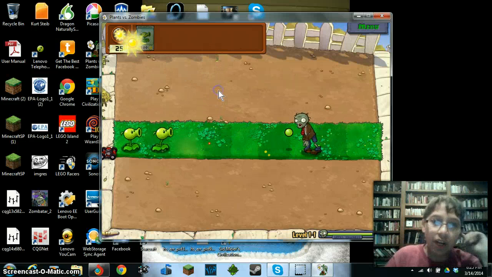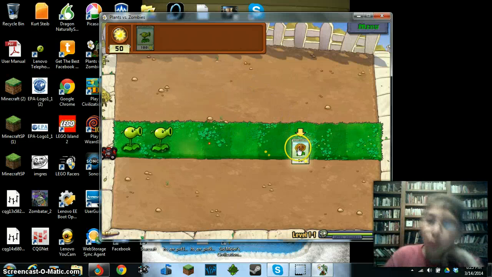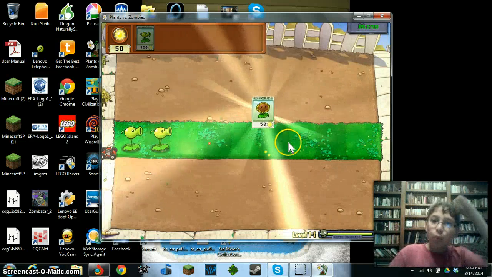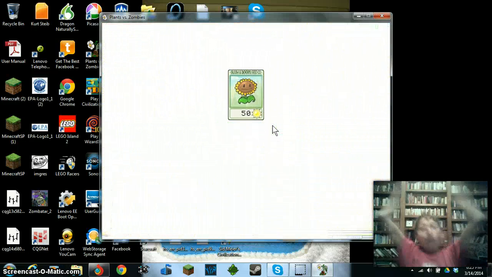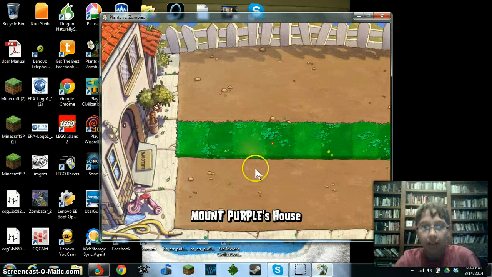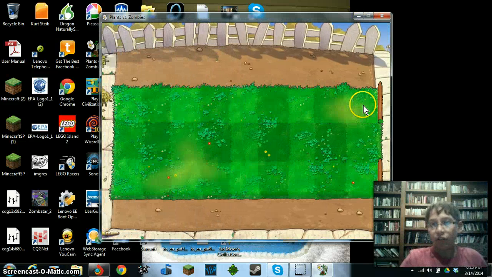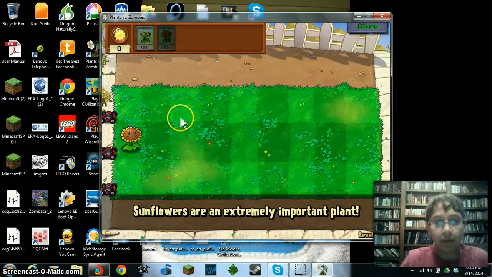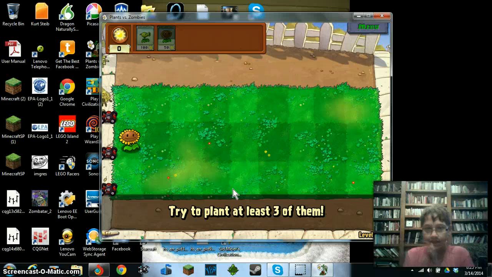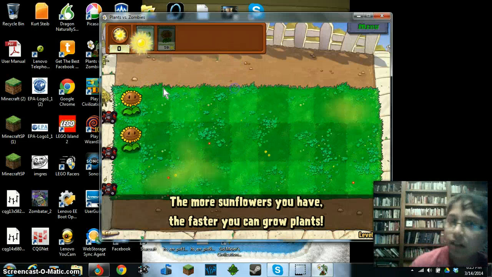Most of this game requires waiting. Oh, what? Whoa, now there's 3 things of grass. Sunflower. Okay. I'm trying to plant at least three. Bing. Bing. I don't use Bing, I'm just saying it. I don't use it.